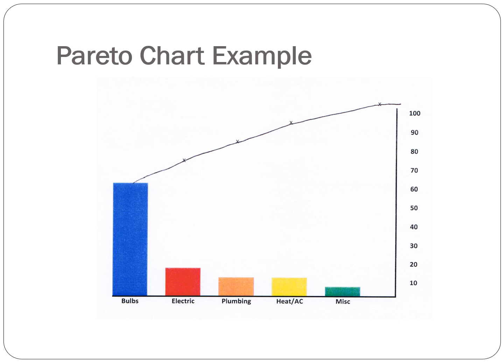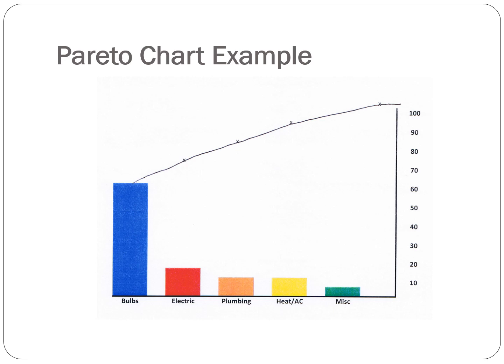As you can see, this is an example of perhaps some construction problems that you might have at your house. And if you look at this chart on the extreme left, as we saw on the last chart, the bars go from largest to smallest. And the line on the Pareto chart is the cumulative of all the bars. So on the left, we see that light bulbs might be the biggest problem we have in our house, in our construction project.